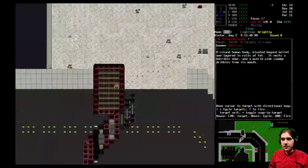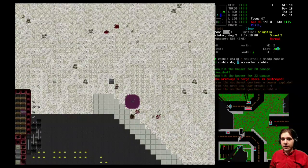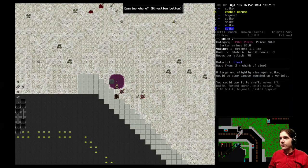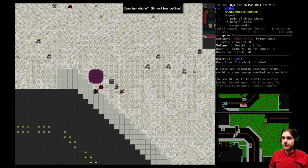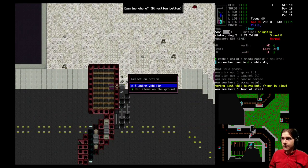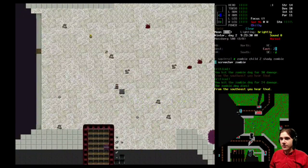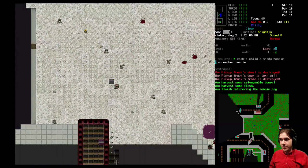Oh, crap, there's another boomer. Have a spike. Yeah, normal boomers aren't so bad. Wreckage's cargo space is destroyed. That's okay. It's a wreckage. A fork. Of course it had a fork. It was a hungry, hungry hippo. Alright, got my bayonets. I'm gonna grab these bayonets as well. I'll leave those scissors. Oh, what's this? Oh. Hello, zombie dog. I didn't expect you to get so close so soon. I don't like dogs. I'm gonna butcher you.